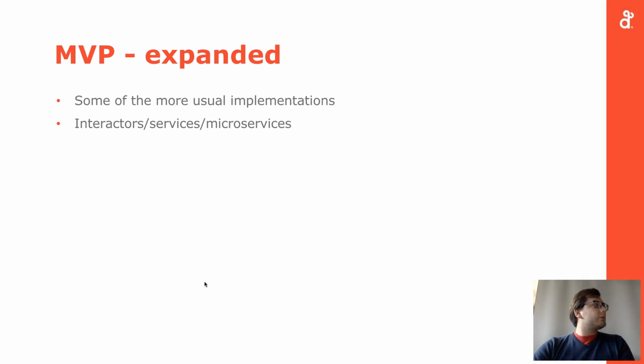So it brings into the game something that is called either interactors or services or microservices. The key difference between these 3 points is the scale on which they implement interaction with model. Basically, these are some proxies or wrappers around models and how you interact with them. So for interactors, we will describe specific use cases like get me set of some posts. That's the only thing that interactor will have. It will describe a specific use case in our applications. Services, they have a bunch of stuff, and everybody knows how to write a service. It's basically a big class that does everything for a specific model. And microservices, they are basically smaller services that do one or two stuff, and that's it.